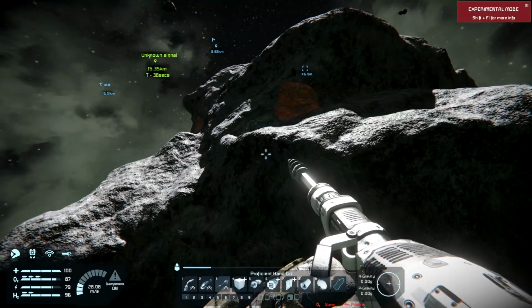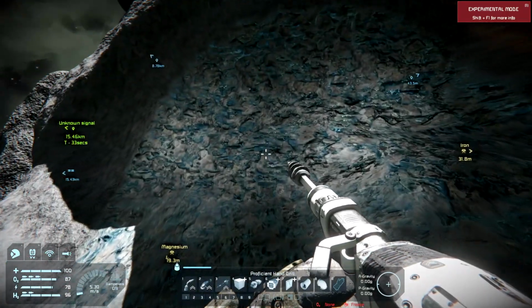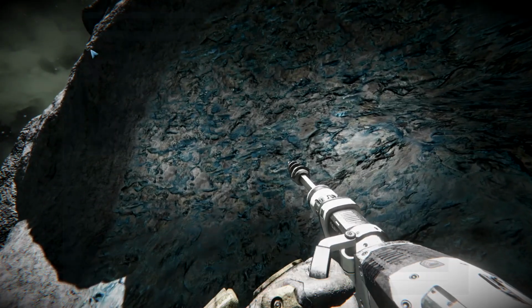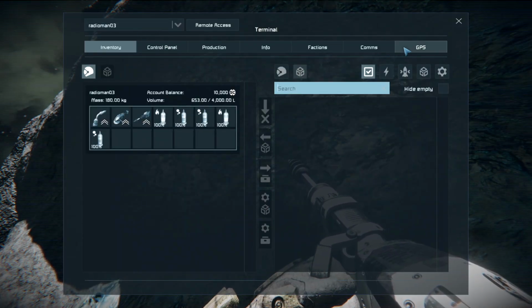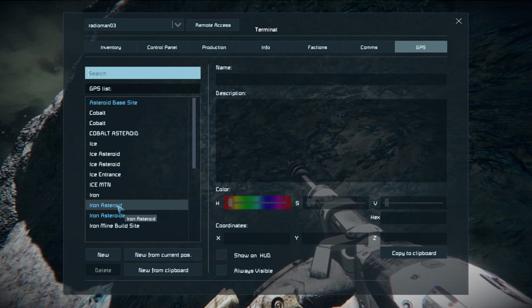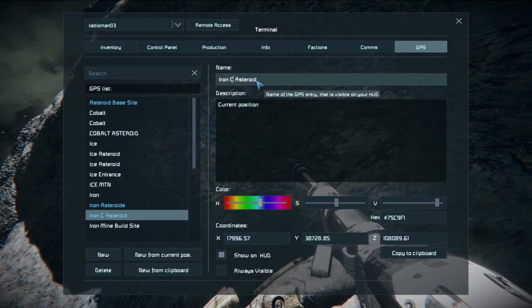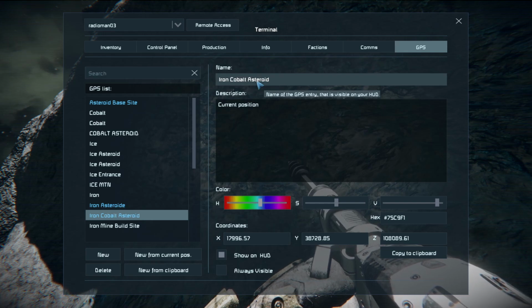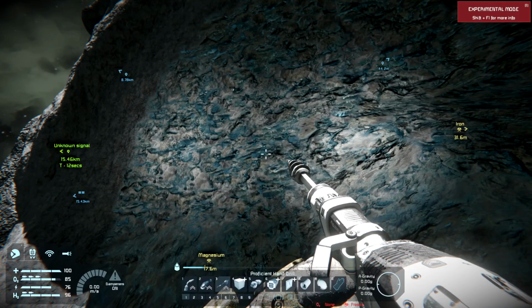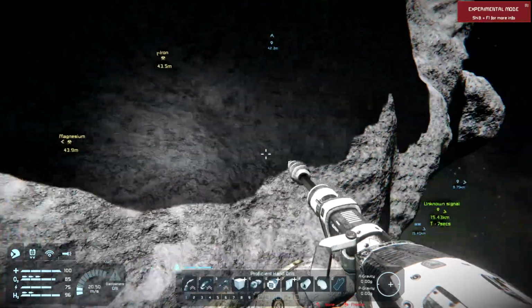Oh, what's this next to the asteroid? Is this cobalt? Magnesium. Magnesium. Okay, back to GPS. What did we do? We just did an iron asteroid. This one here. Let's change this to iron. Magnesium. There we go. Okay, so it's got a little bit of magnesium with it.